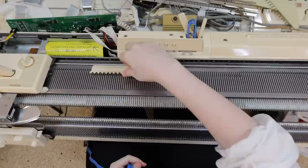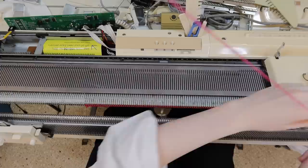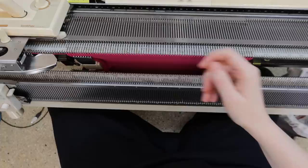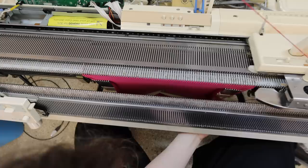With this yarn on this machine at this tension, this is how many needles I need to knit a nine-inch wide piece — you can see it measures 14 inches of needles. I'm casting onto waste yarn here and then switching to my main pink yarn and just knitting — I think it came out to about 400 rows. Here's the final piece.